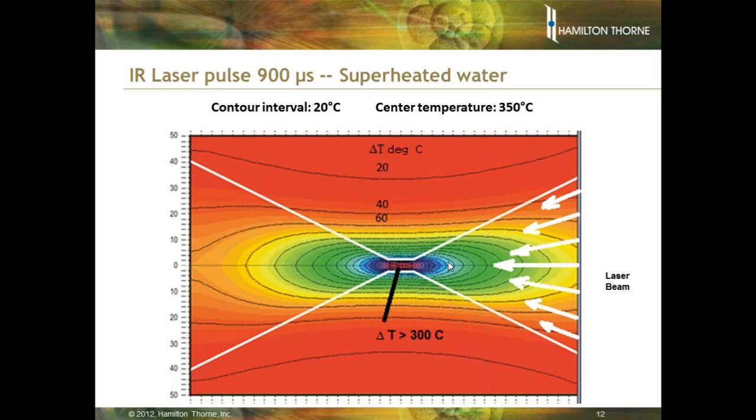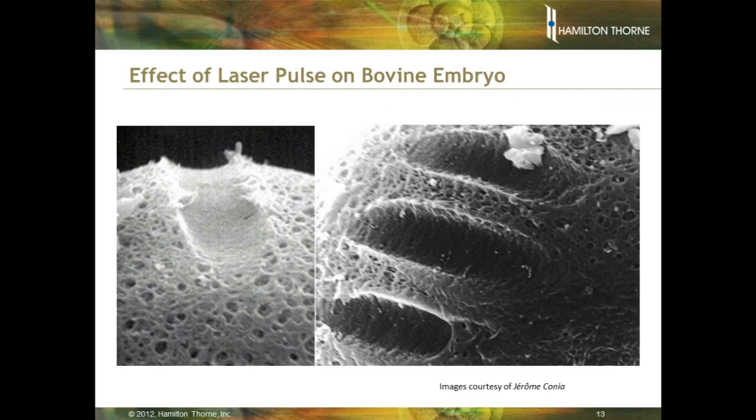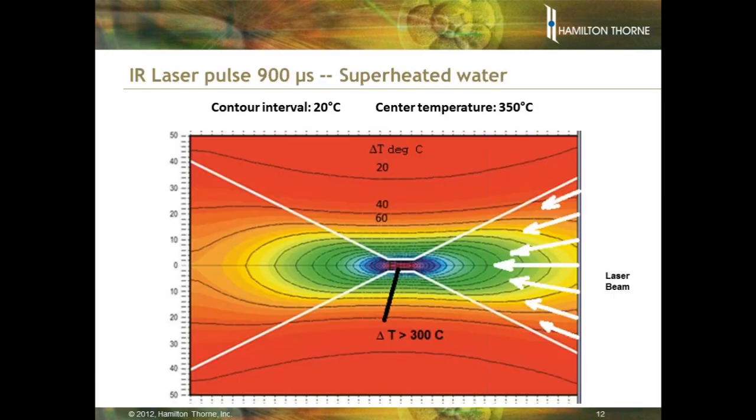When the beam comes in during a single pulse, it heats up the water, and you can see the amount of heat by these contours, 20, 40, 60, and very rapidly going up to above 300 degrees in the center. So you might say, why doesn't the water boil? Well, it doesn't boil because it doesn't have time. It just has a rapid effect on anything that is in this neighborhood. Notice that this green lozenge-shaped area is in fact at about 100 degrees, and it makes a region which is long and rather thin and quite sharply defined.